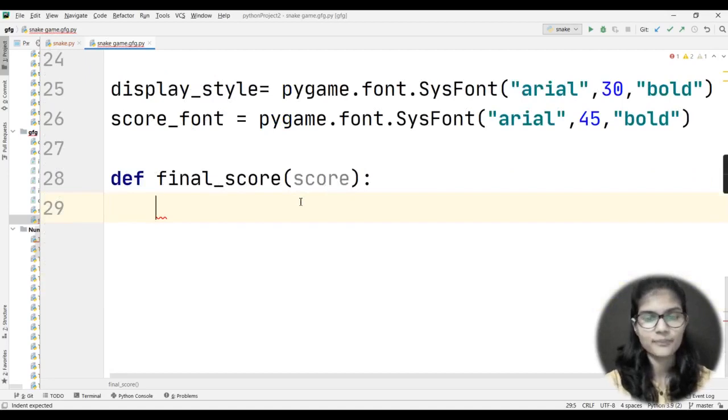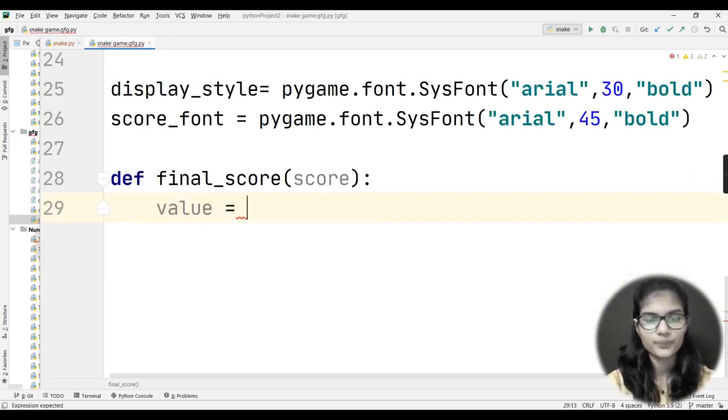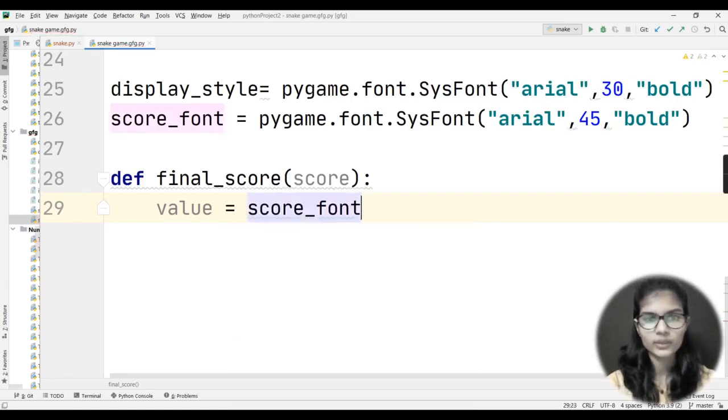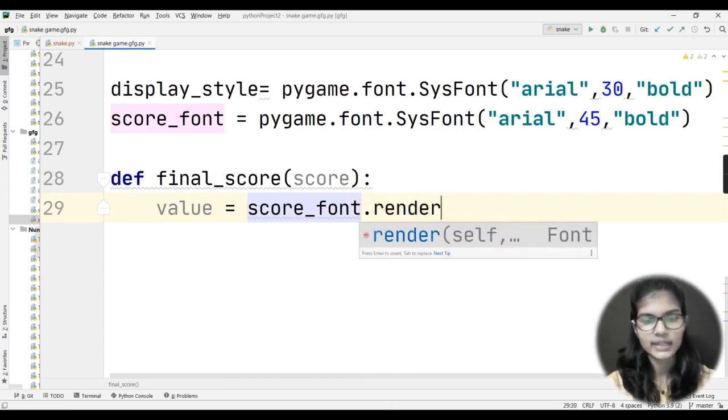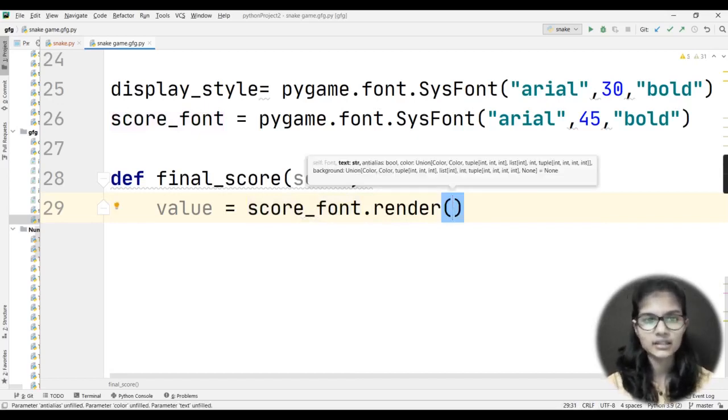Come on to the next line here. Now I would make one variable, let's say value, and in that I would write score_font, the variable which we had made above, right? score_font dot render. Now this render is a function that is used to apply whatever we had written in the score font onto the characters that I am going to write.